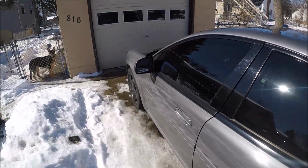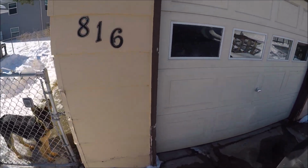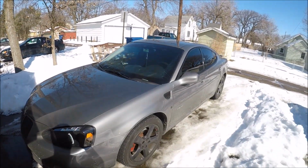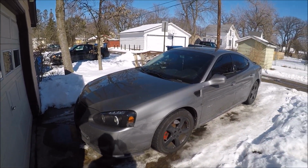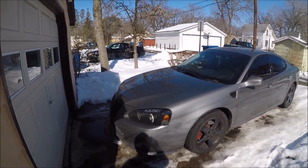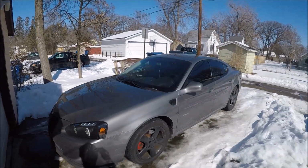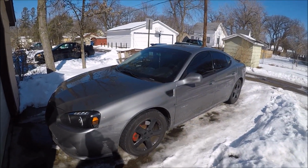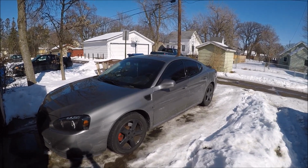And by the way, my rims actually shipped yesterday. Or they were picked up by UPS from Car ID, or wherever the wheels are made. So they shipped a couple days early, which is really awesome. And yeah, so I'm gonna go put Bella back inside, and we're gonna head on over to Exhaust Pros and see if he can do it today. Fingers crossed he can, because they don't answer the phone very much because he's busy. He's the only one there.